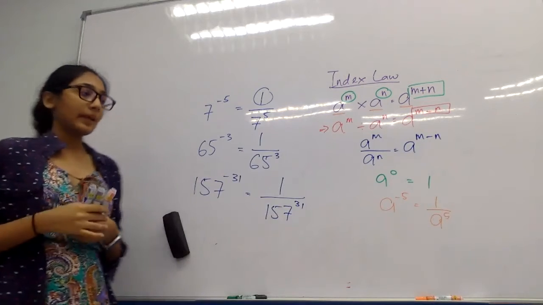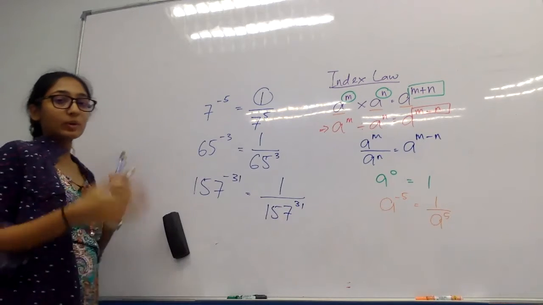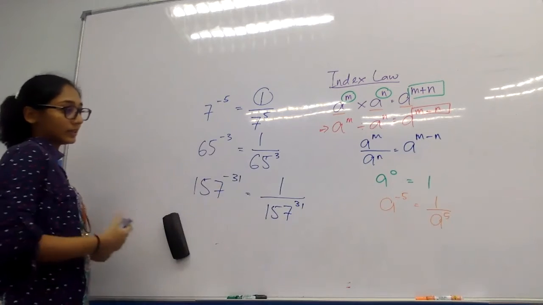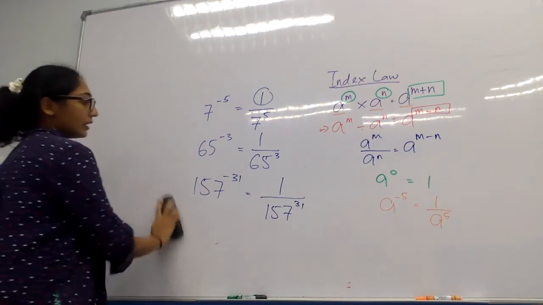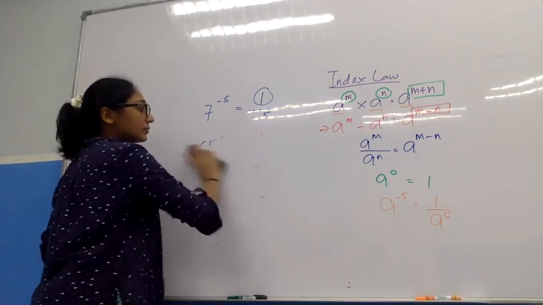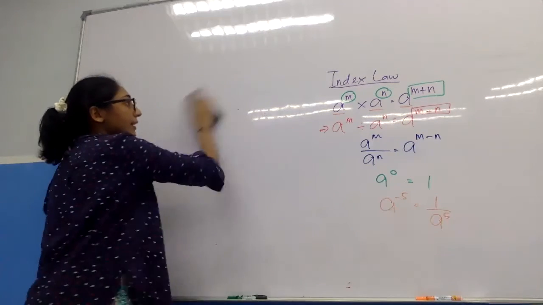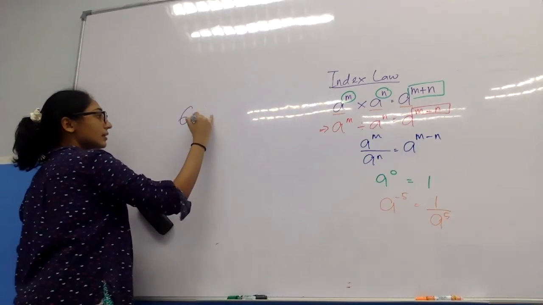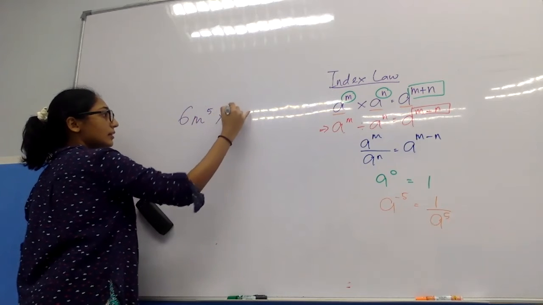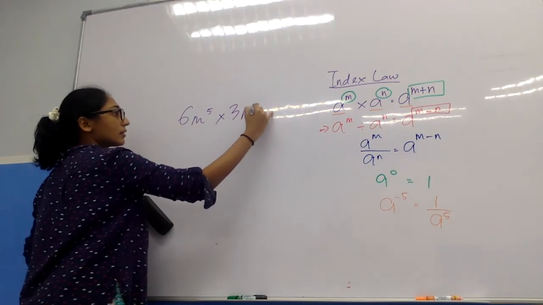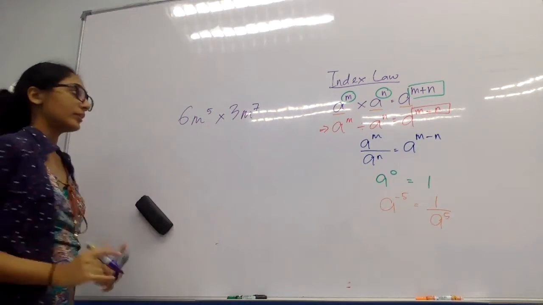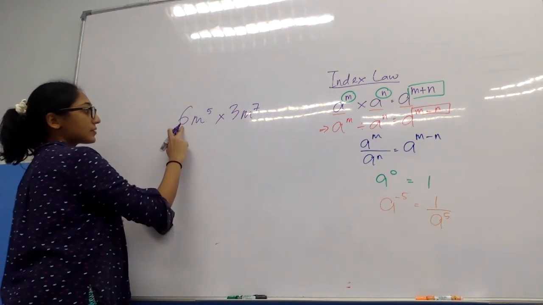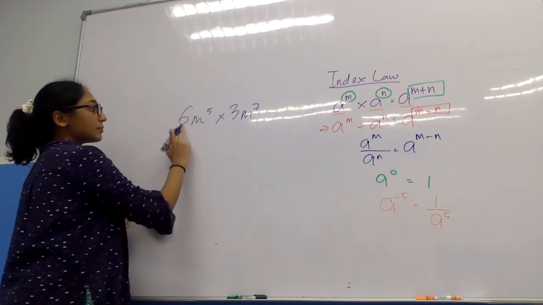This is very important when you want to do calculations. This is the first step, and then only you can do the next few calculations. So now let's say I have something like this. Teacher, what is this? Don't worry. Times, right? You start with the numbers first. You multiply the numbers like normal.